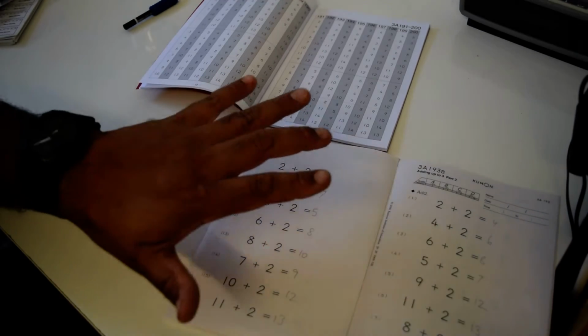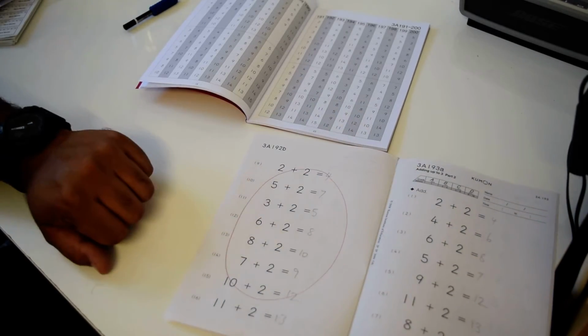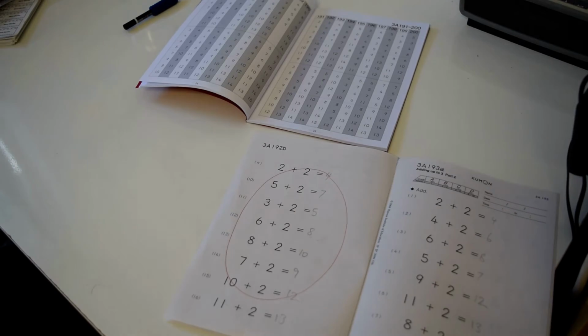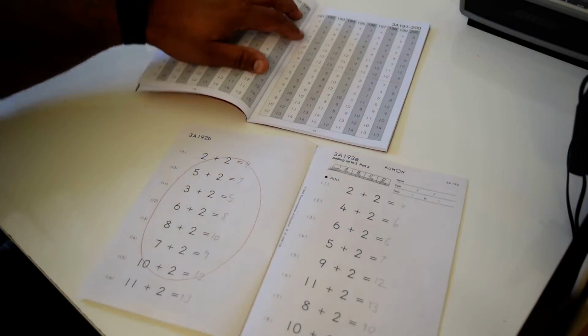So when we know on a page all the answers have been answered correctly, we put a big circle around all the questions. This will show the student that on that page there are no corrections. Then we'll just do the next page.